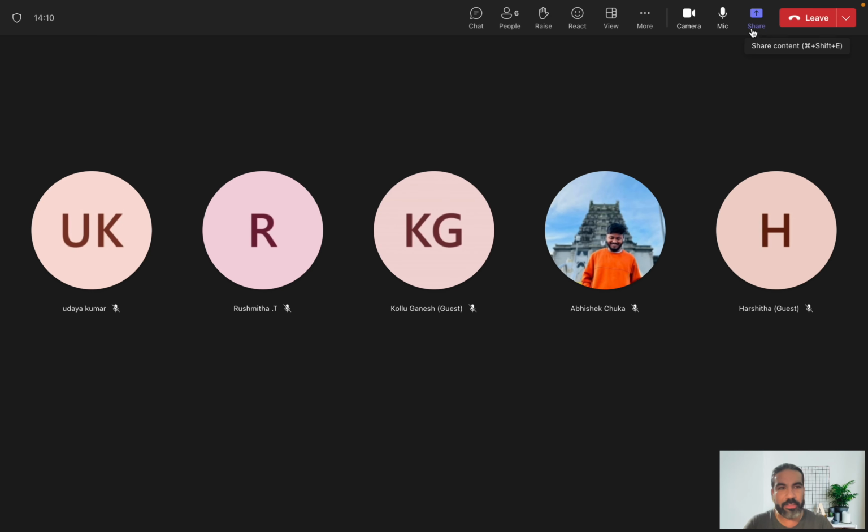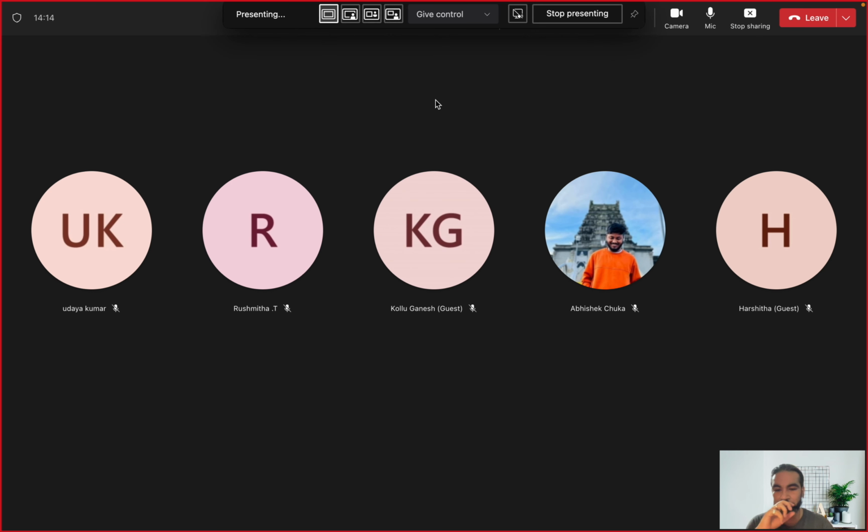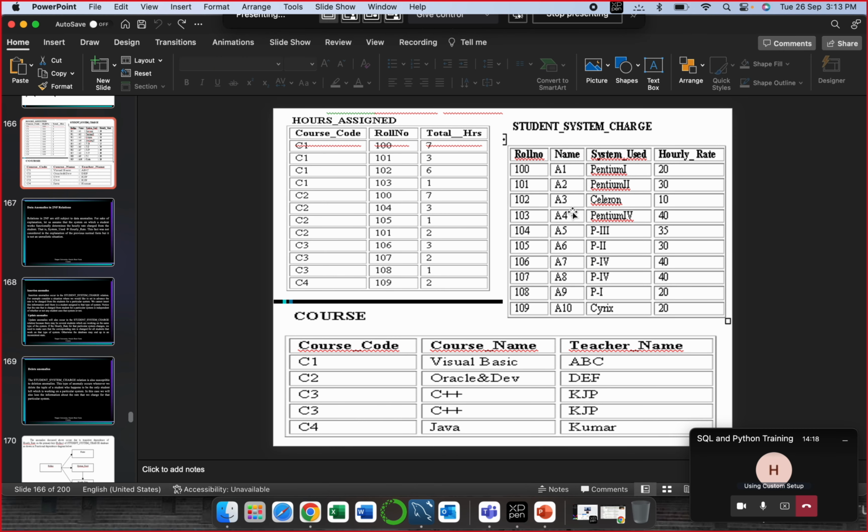We'll start the session. So we are talking about normalization over here. Like in the previous session we discussed, we have this thing in second normal form. So again, for the third normal form, to get the data into third normal form, a basic condition is that data should be in at least second normal form. So first normal form and second normal form should have been complete. Only then we can work on the third normal form.